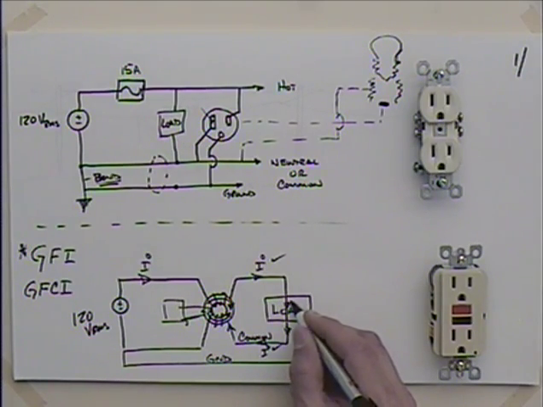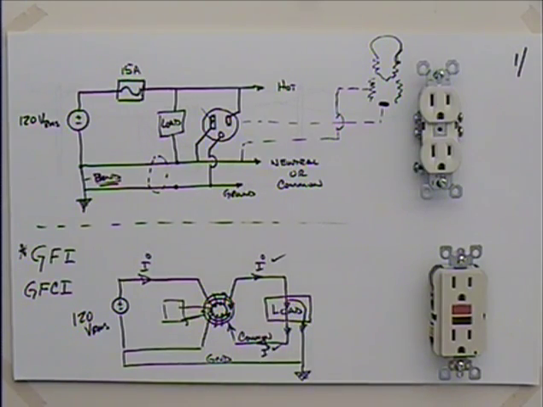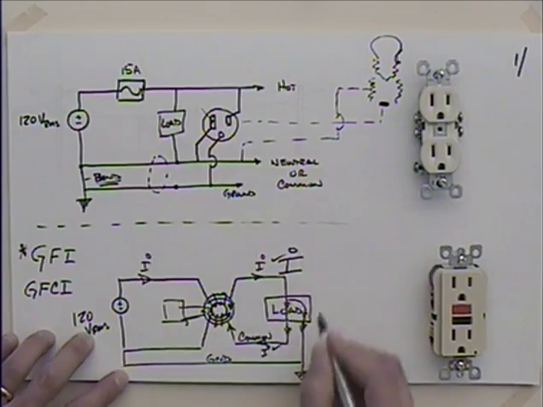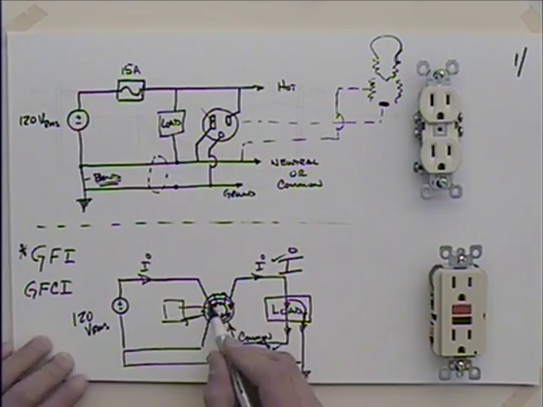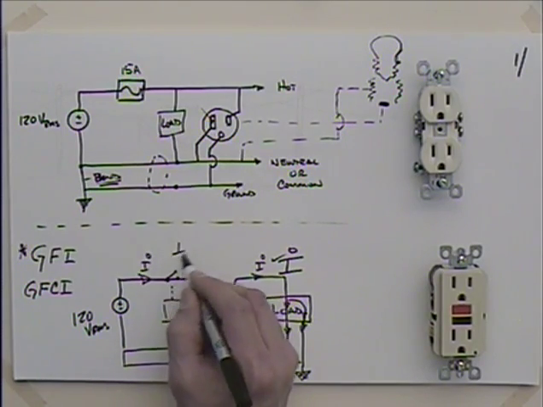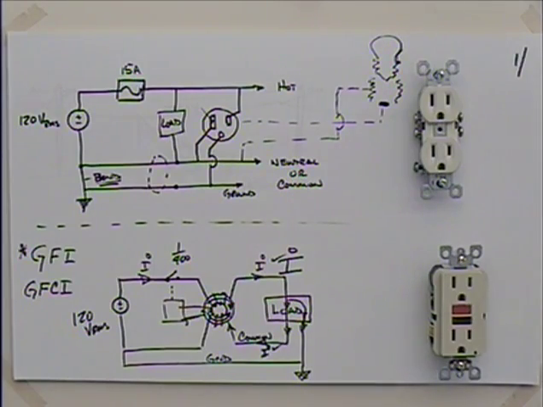We'll have a sensing coil here with some circuitry. It should sense zero magnetic flux inside that core, which means everything's good. Well, let's say something goes bad. We get some fault in here and we have some current going to ground. You got the toaster, someone threw the toaster in the bathtub, some current is going to ground. That would mean this current here is much larger than this current here. Will these magnetic fluxes cancel each other out? They will not. You will get some net flux and your sensing circuit will then go up here and effectively open this thing up. This happens in about four hundredths of a second.